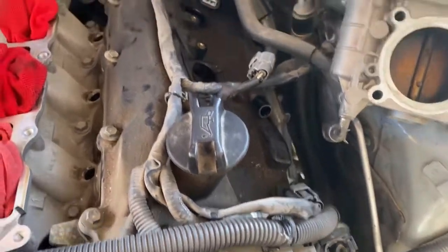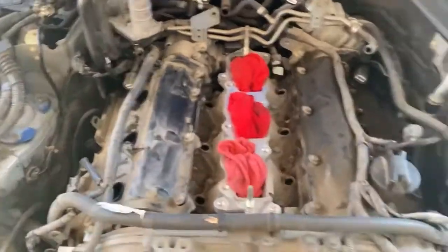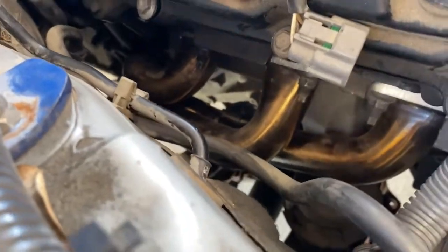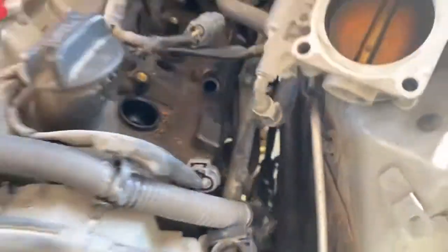And I'm probably gonna start with this side because it looks like it has less commotion. But either way, don't forget to cover the manifold right here. It's very important. You drop something in there, you're fucked. Look at those gears. Can you see those? Oh my god, they turned that pretty gold color. Oh man, they're nice. You can't really see on that side.